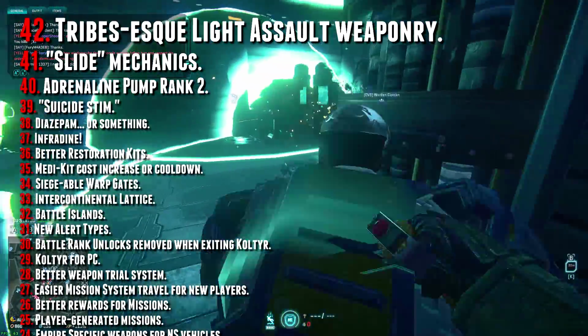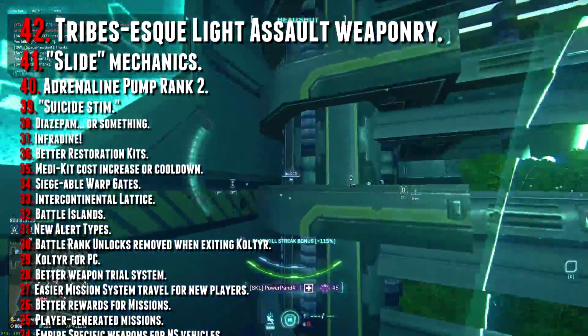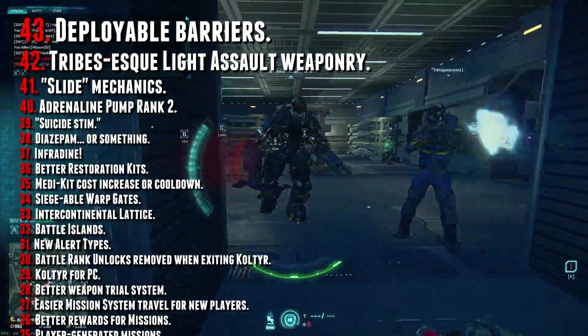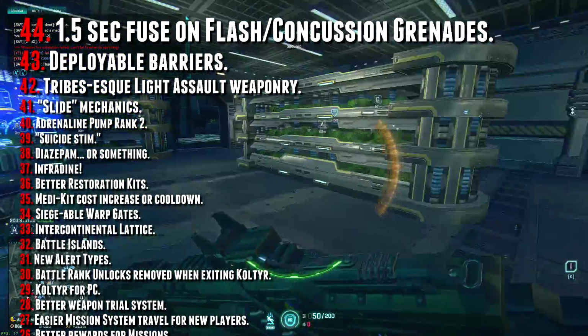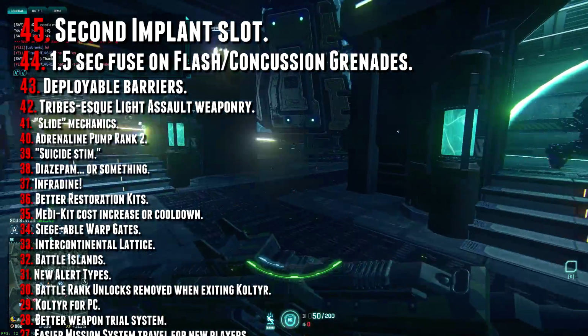Light assaults could have some class-specific weapons that retain a minimal hipfire cone of fire while jump jetting, kind of like a spin fuser from Tribes. Deployable barriers, preferably as an alternative to the heavy assault shield instead of adding yet another deployable to the engineer class. A 1.5 second fuse on flashbangs and concussion grenades instead of the worthless 3 seconds that they're currently sitting on. A second implant slot would also be nice.